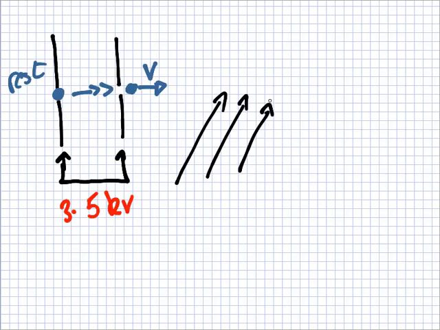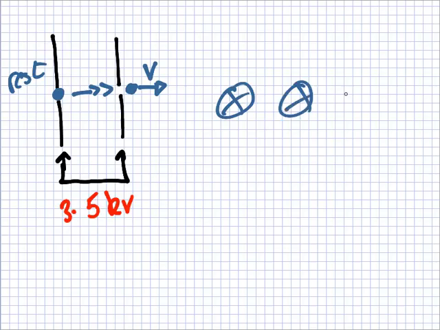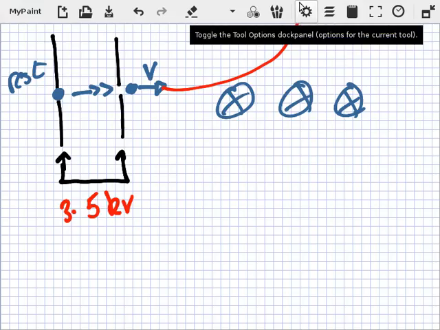Now, using the left hand, which way is the current in my picture? To the left, because it's an electron. And which way is the magnetic field? Into the screen. The magnetic field is like this, into the page. So it causes this to travel in a circular path like this. And the question is, what's the radius? Whether it's up or down, it doesn't matter. It'll travel in a circle.